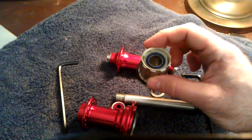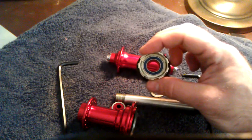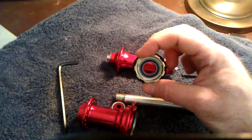That is one of the big complaints about the Circus Monkey hubs. People say that the bearings dry out really fast on them, or maybe not fast, but when they do, they seize up and they're gone. These are supposed to be better bearings. I'll find out when I ride on them.